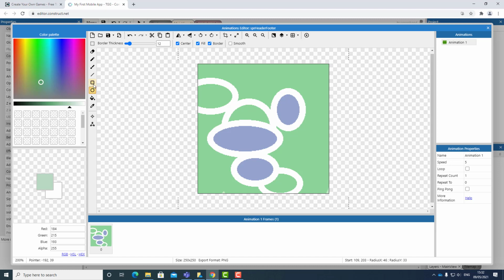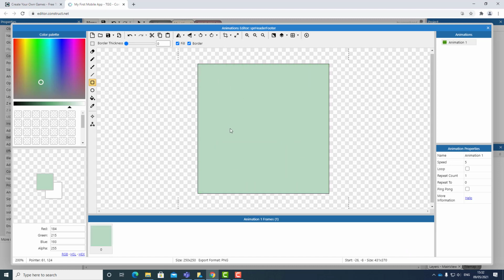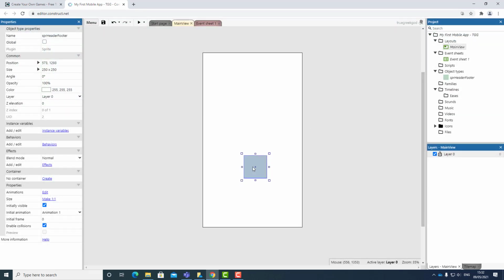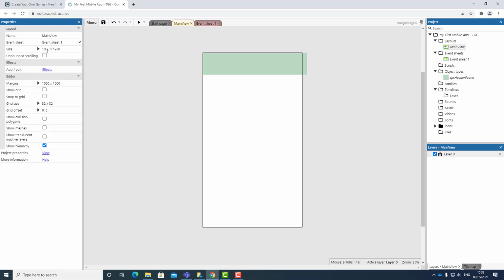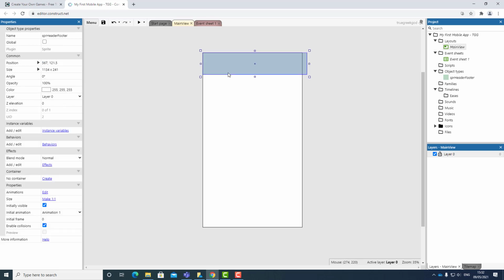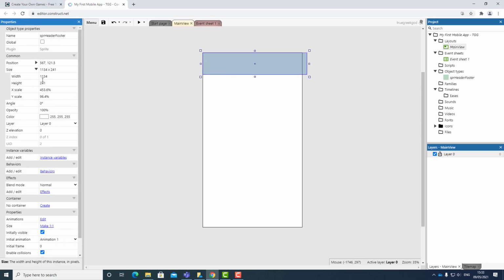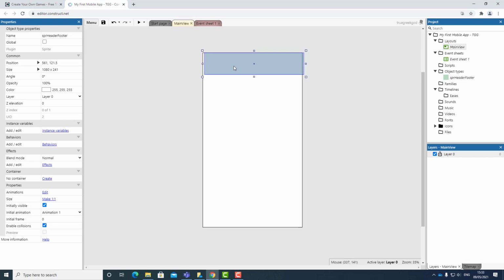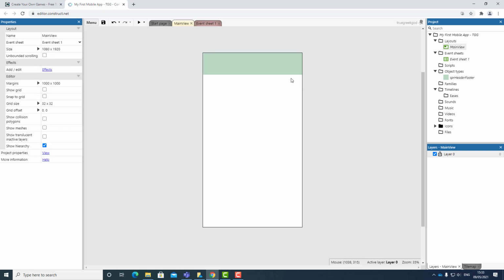Happy with this color. I'm going to use now the rectangle to cover the whole space here, and I'm going to select exit. I'm going to place the new sprite to the top, and I could actually click and drag to increase or reduce the height and the width. Now, if I'm not sure if I want to make the width to the exact same size as my app, I'm going to click here. I'm going to be able to see that the width is 1080 pixels. So I'm going to click here and I'm just going to change the width to 1080 pixels. Then I can use the arrow keys on my keyboard to place the sprite to the right location.